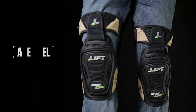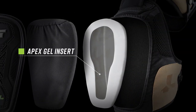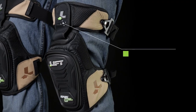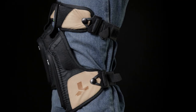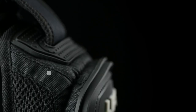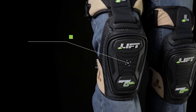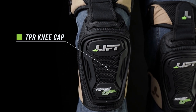The Apex Gel is our flagship knee pad that features an internal gel insert that forms to the patella and kneecap for stabilization, a removable hinged upper support strap that prevents binding, a fully adjustable dual strap design that resists slipping, ballistic nylon construction that resists abrasion, and a TPR kneecap that maximizes tracking and stability on all surfaces.